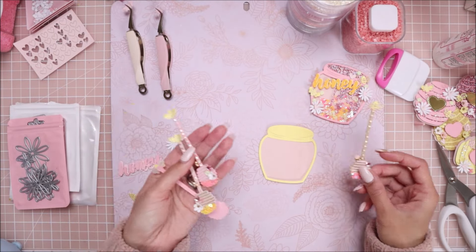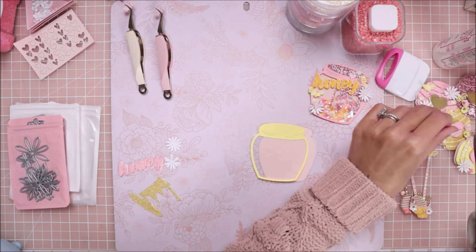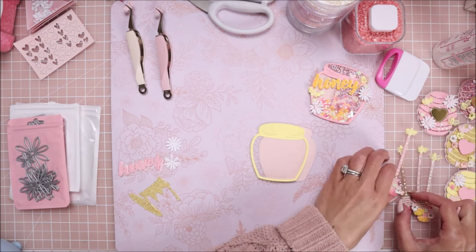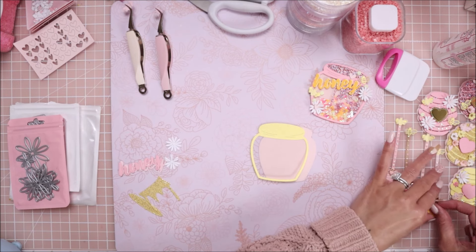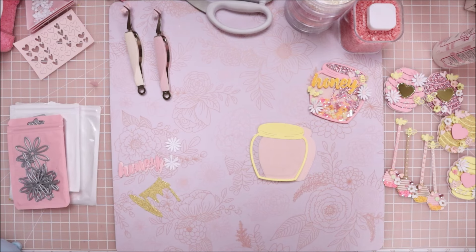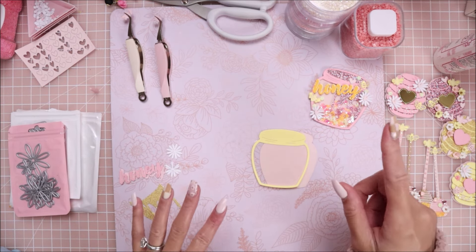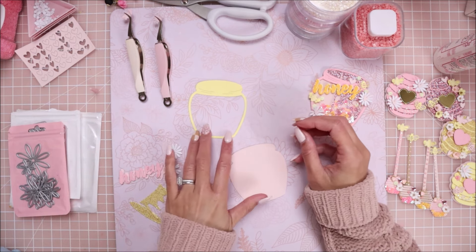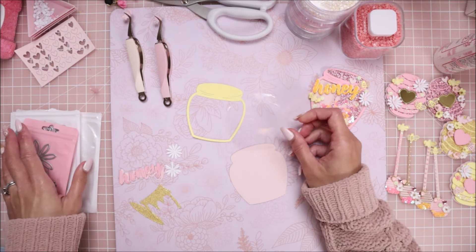These are going to go with the honey pots. I've only done one so far - I haven't done shakers in quite a while, so that's the only reason I'm only doing a couple right now. Normally I use poster board for my shakers, but they're nowhere near me and I'm not trying to grab some from the garage, so I'm just going to work with what I've got. A lot of this will probably be done off camera because it's going to be a lot of gluing, but I'll do what I can and speed things up.